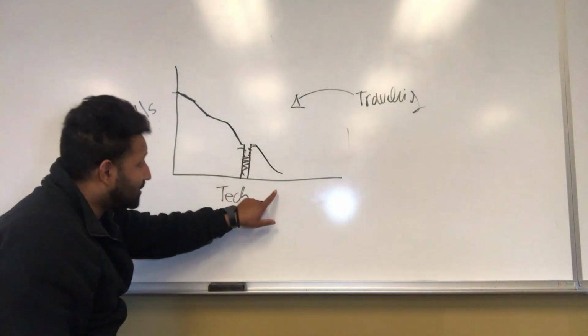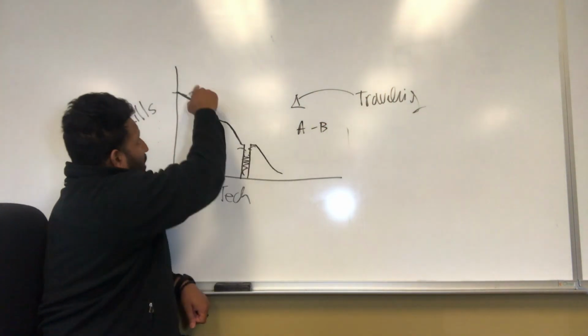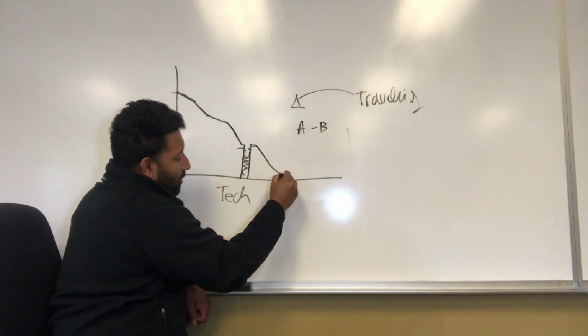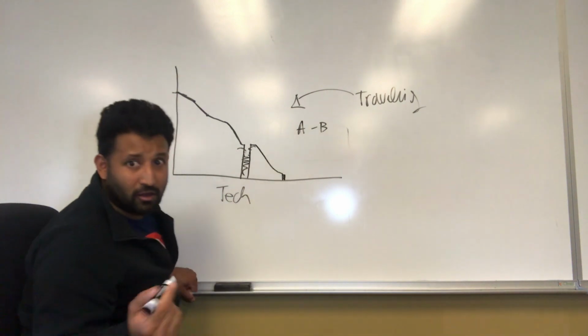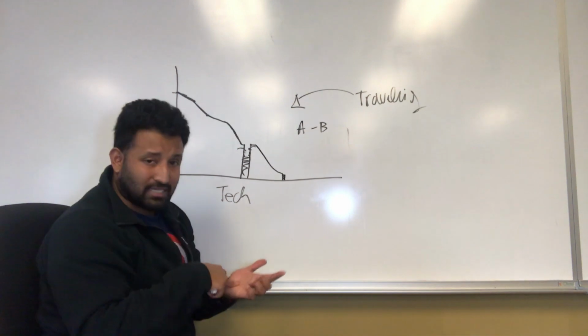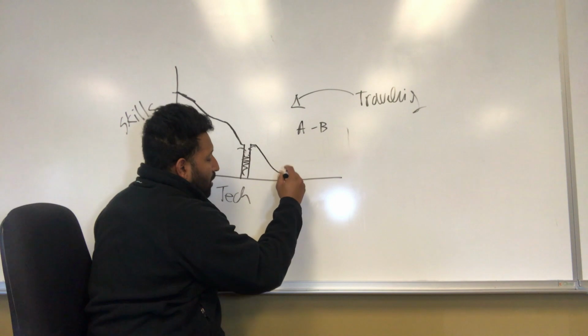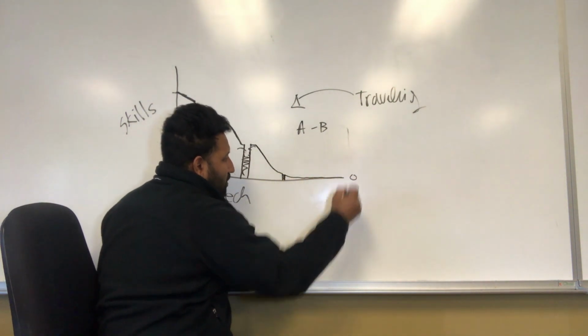And now what's happening is, getting from point A to B is the problem, right? That's what we're trying to solve. So now Tesla and Google and all these other companies are creating automated cars, or cars that can drive themselves. So the skill is getting lower and lower and lower. And Uber and all these other services are getting to the point where all you have to do to get from A to B is press a button, and in the future, your car will come pick you up and drop you off. So the skill of actually traveling from A to B almost goes to zero, right?